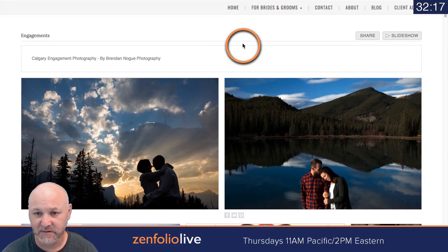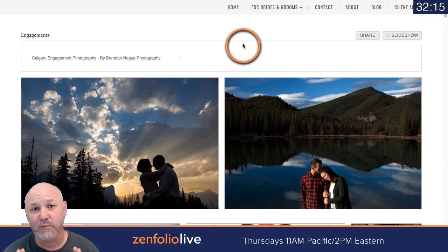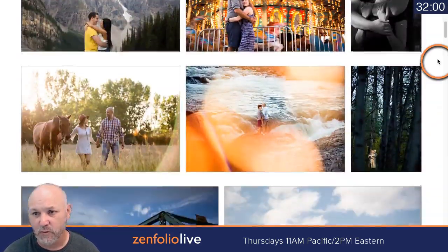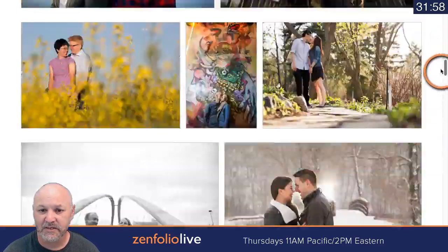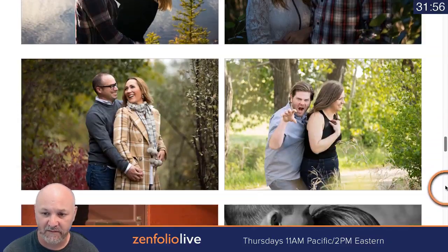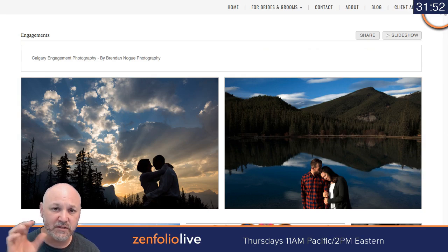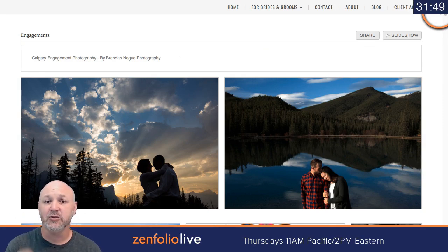All right, engagement photos. So this is looking a little bit more like what I would want to see. I think the photos are probably still a little bit too large. I would like to see at least 4 photos on a row here, just to make the browsing a little bit more convenient. And then you can see how small the scroll bar is right here. That means there's a lot of scrolling that I have to do.